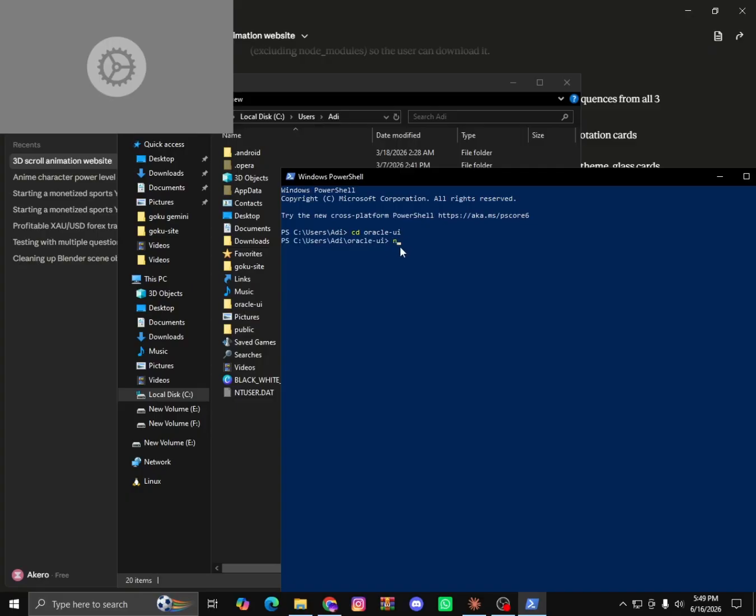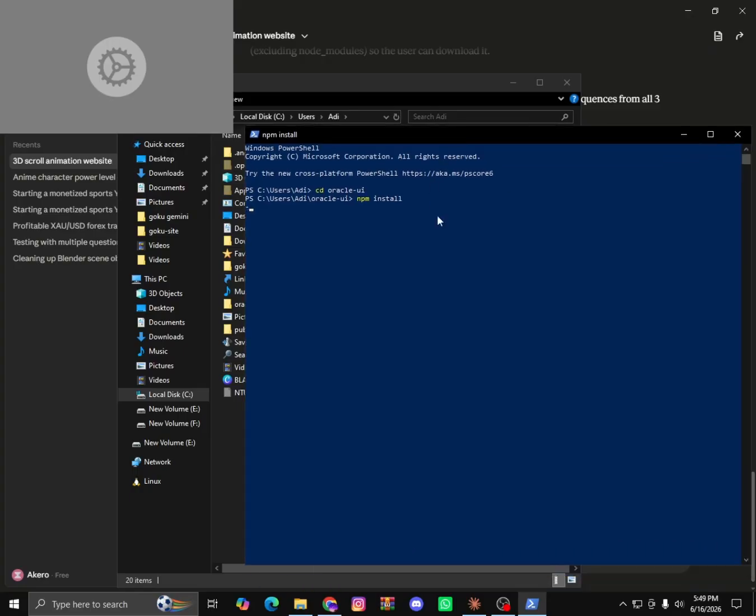There you have to write npm install. What it will do is download the Node.js packages under the directory. It would take just a few seconds or a few minutes.